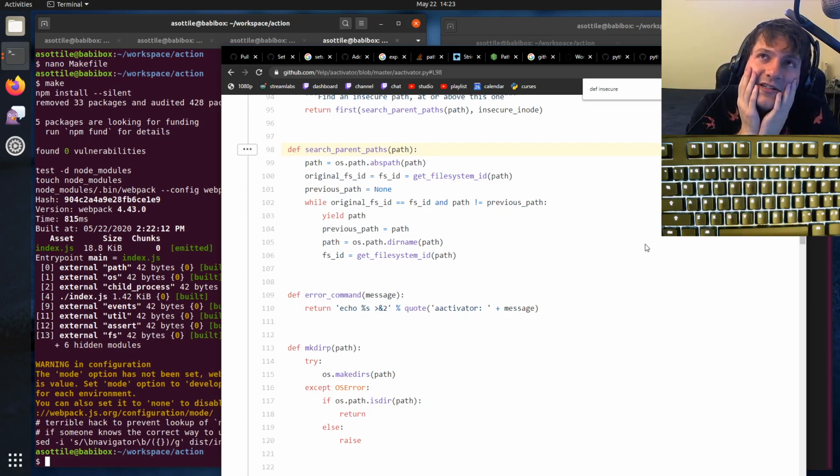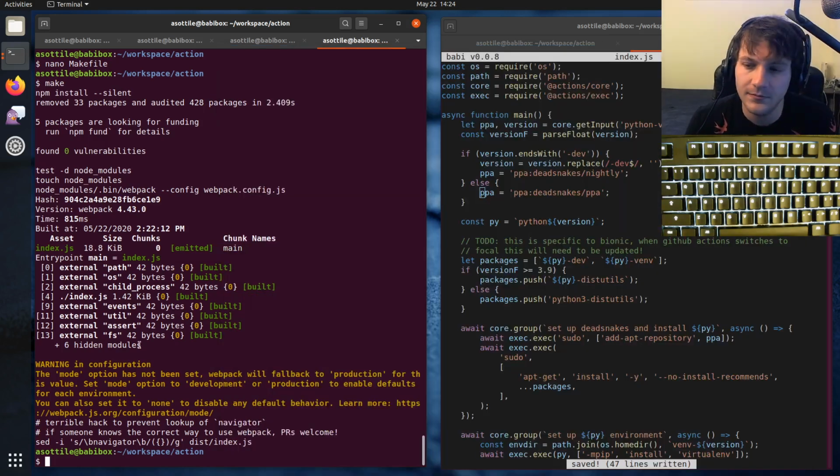And so I need to write, there are two ways to write a reusable action. One of them is a Dockerfile based one, where you're kind of intending to do the whole task yourself. And then the other one is a JavaScript based one, where it will call your JavaScript script and it can perform side effects on the GitHub runner itself. And so in order for someone to be able to compose your action with another action, you can't really use the Dockerfile one. So we're making a JavaScript based one. And it is only allowed to be JavaScript for whatever reason. That's why I am doing that.